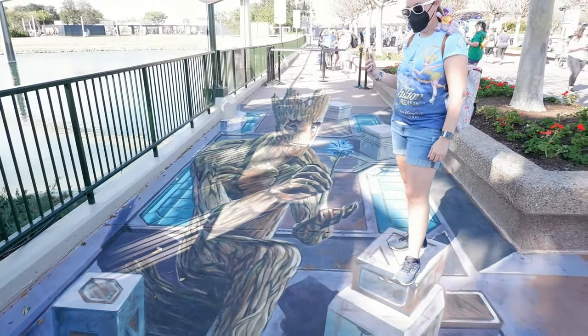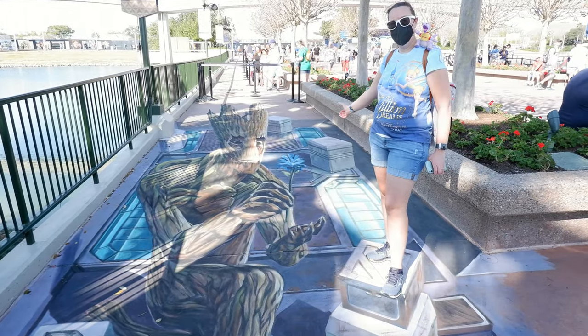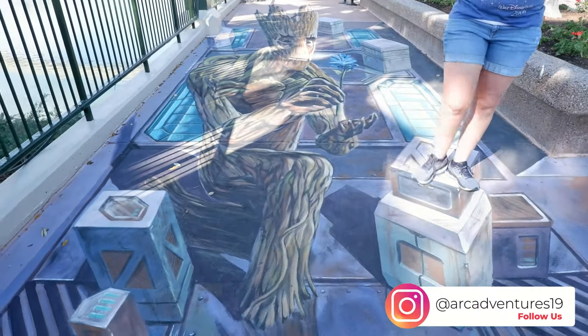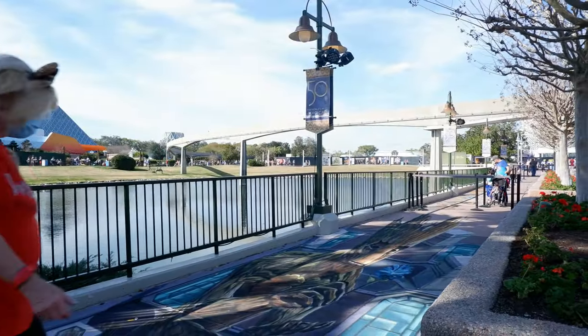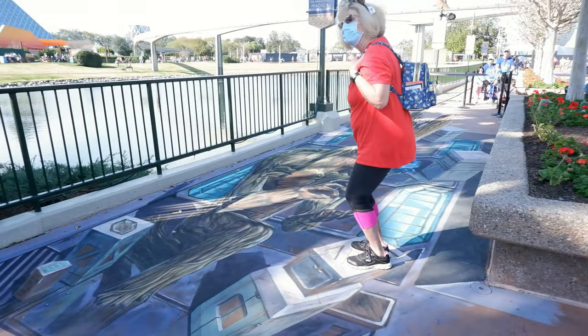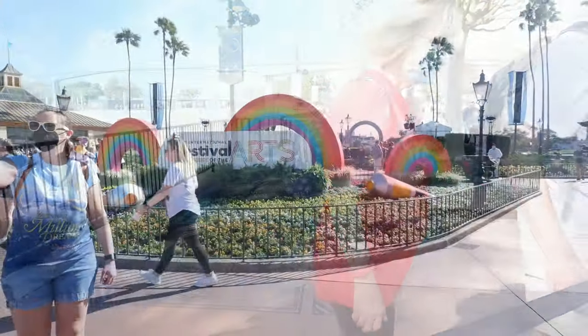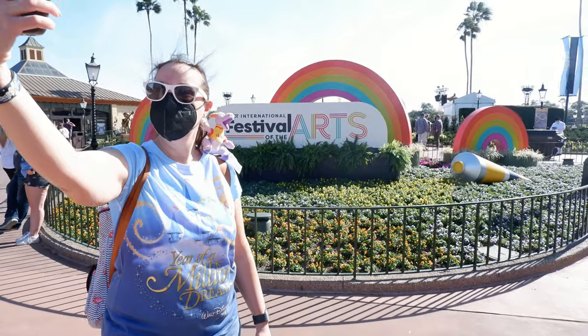And then reach for the flower. What flower? This one up here. There you go. All right, I think we got it. Sorry. Very cool. Oh, it says take photo here. Yeah. So I stood on that. See, mom will show you. All right, show me. And then there's a flower here. Guardians of the Galaxy, I believe. Yeah. It's Groot. I am Groot. Here, selfie.